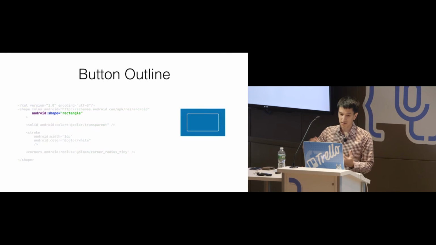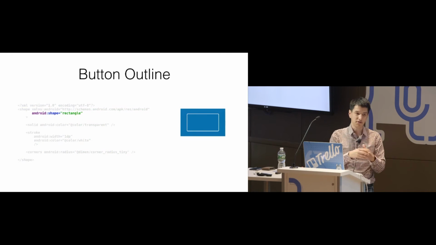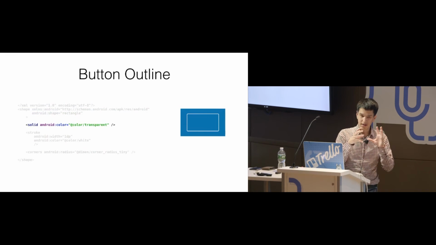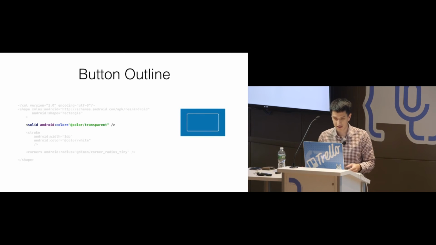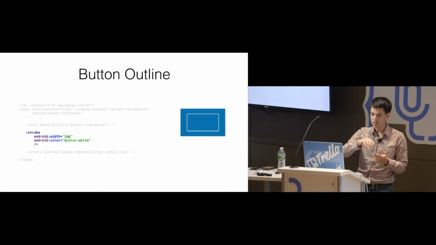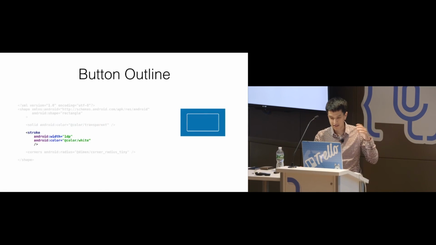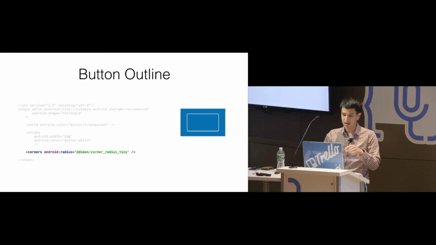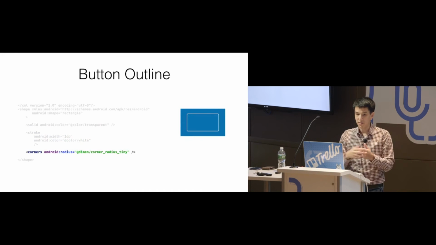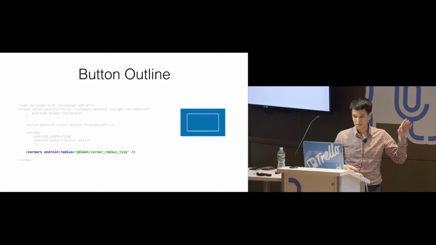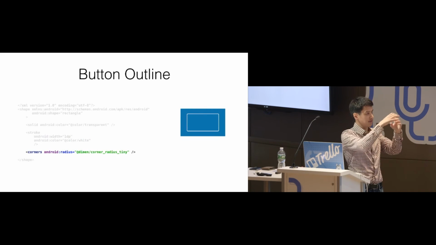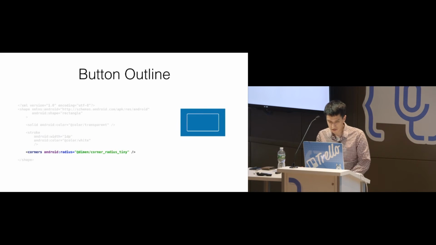But so we've got a shape drawable. We say the shape is going to be a rectangle. You can do things like ovals as well. We're going to say that the main color of this shape is transparent because we mostly have it be see-through to see through that blue background. But we add this stroke around the edge, just this white stroke. And then on top of that, we say that the corners are going to be, and again, here's the dimension, we can modify it based on the size, but the corners are going to be this little thing to give it that nice little curved look. So that's just the basic outline, but at this point we have no interactivity.